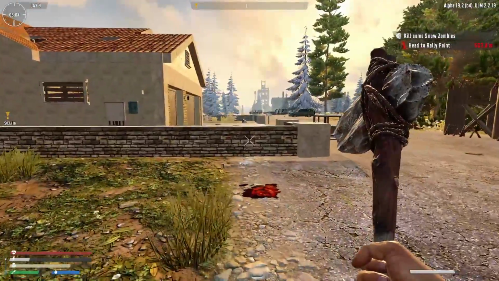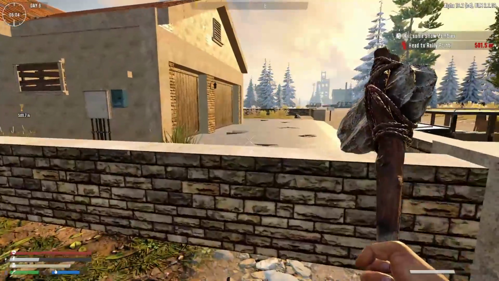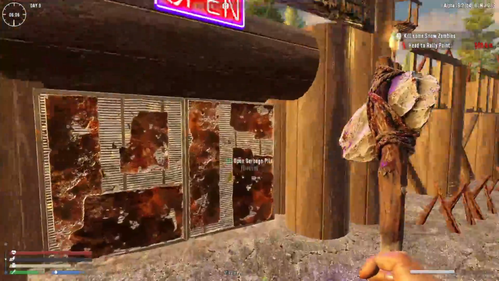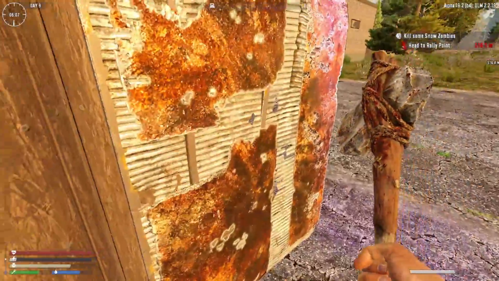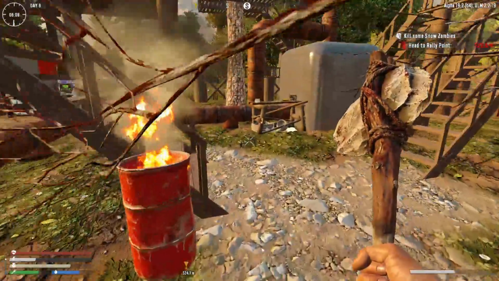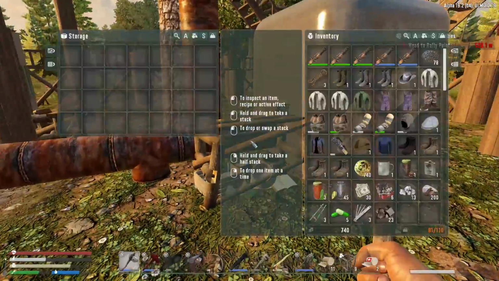Right now I'm thinking about going into this house, and as soon as I jump up on here, nope, never mind. I'm going to go to the trader because I don't really want to waste any time. I've got a lot I'm trying to get done in this episode. So I'm trying not to distract myself.